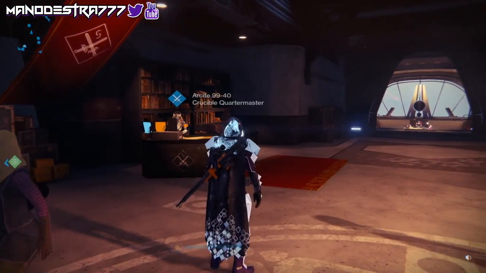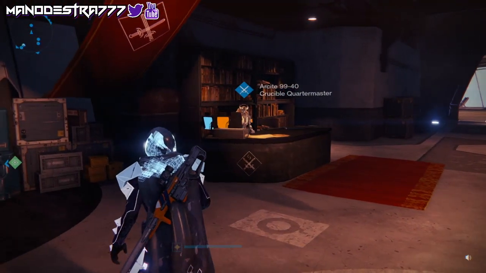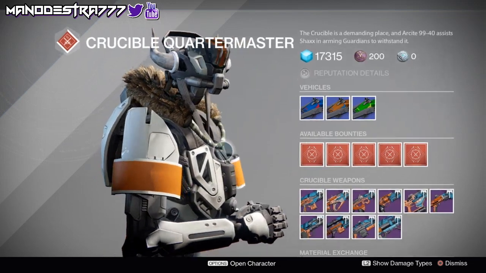We're going to be going over the top vendor roles that you can pick up this week in the Tower, in the Reef, and we're going to be letting you know which things you should definitely pick up this week. Of course, no week would start off right without looking at the Crucible Quartermaster and the stuff that he has here.